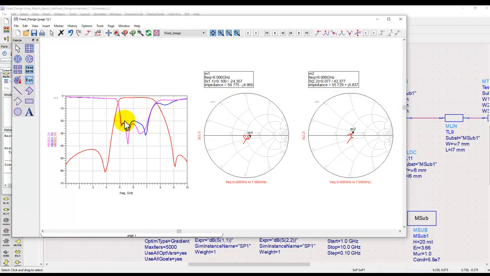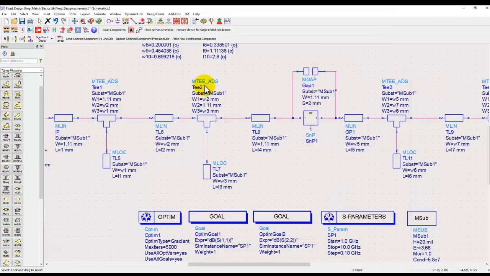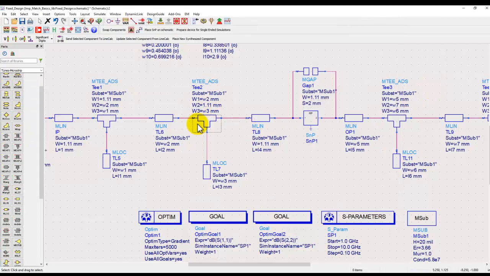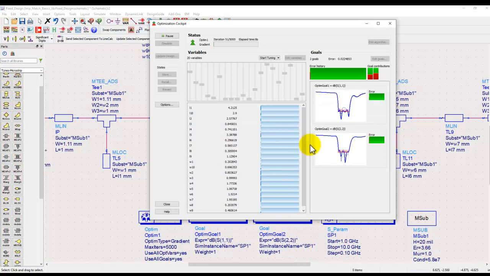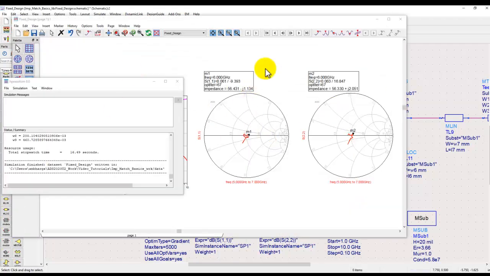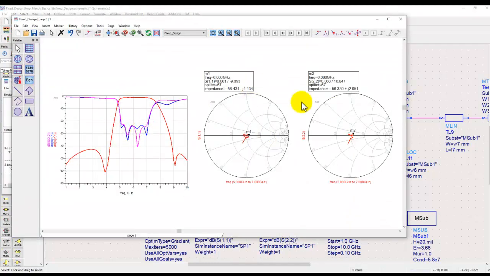All right, minor implication, nothing major, but again, this performance is slightly worse. So I'm going to go ahead and re-optimize it a little bit. So click on optimize again. And now you see the importance of missing one discontinuity. Your performance was changed. All right. Now it seems that we are back to our original condition. We pause, we close, we update our design, and now we have the right parameters for the optimized result.